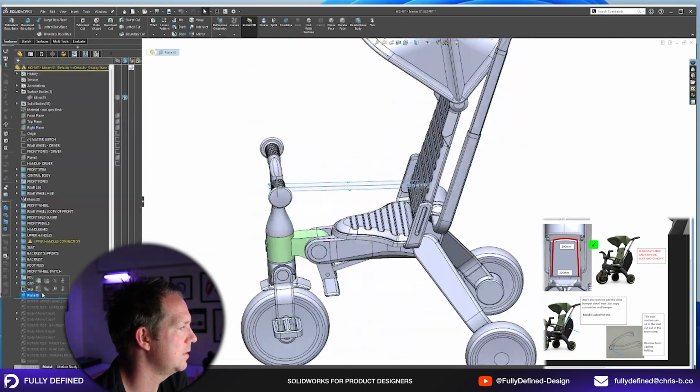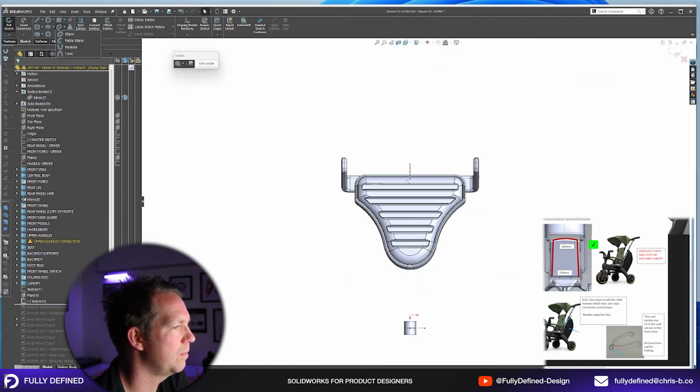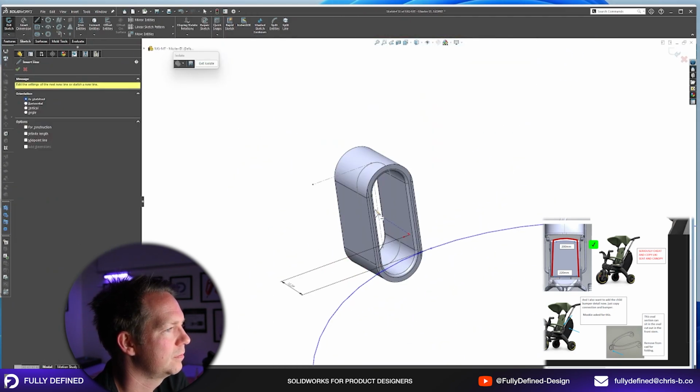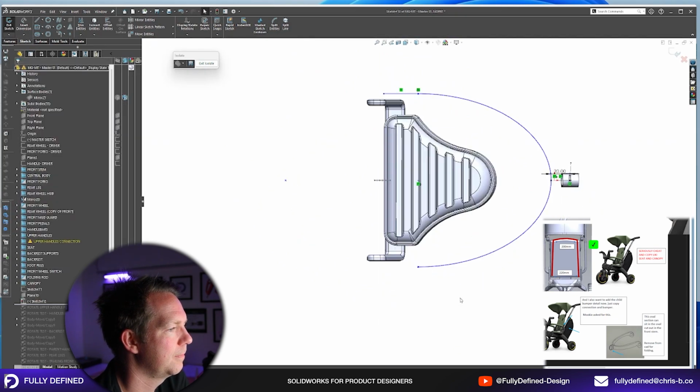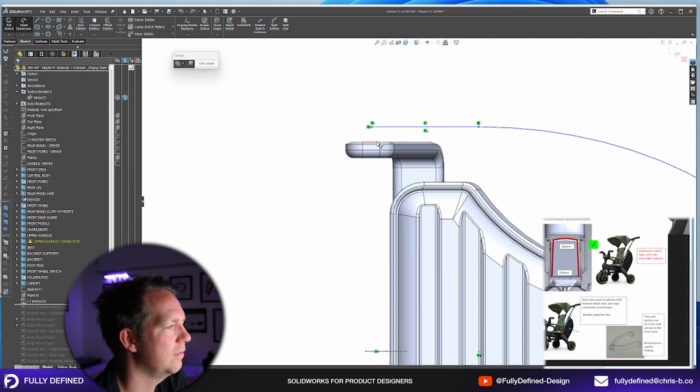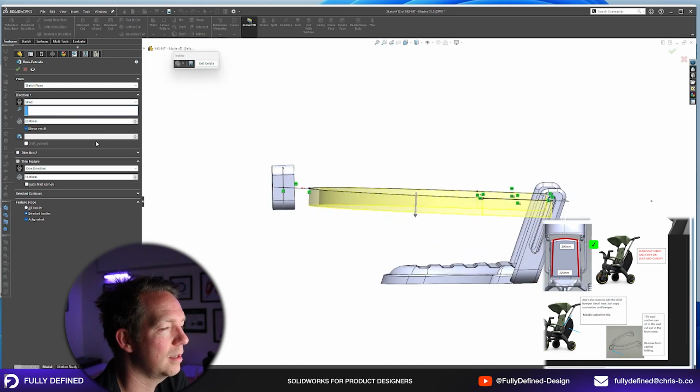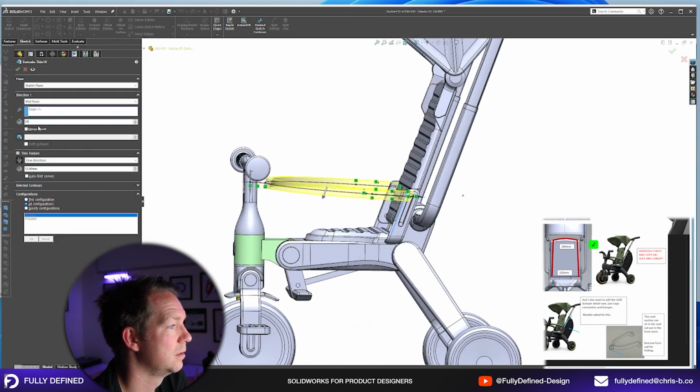Now, I like that level of detail because it's very high level and simple, and you're just trying to communicate a basic message.